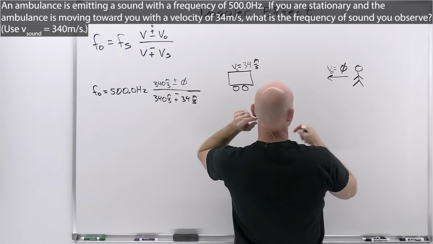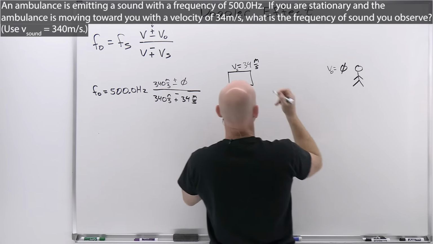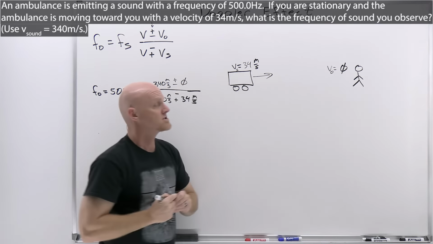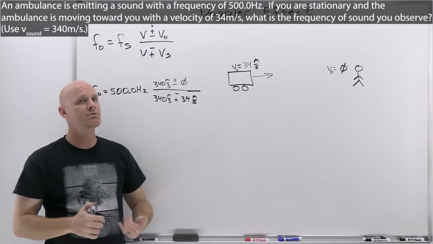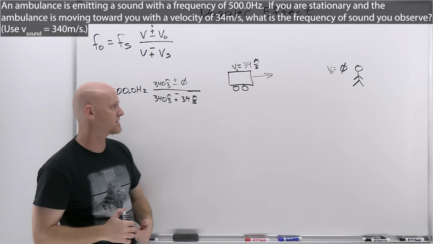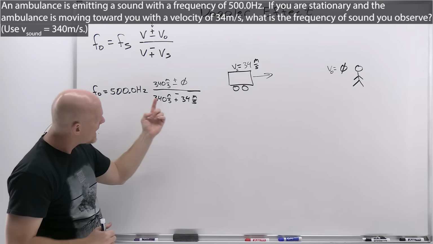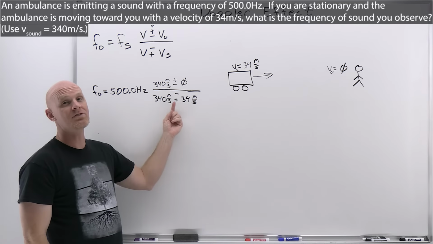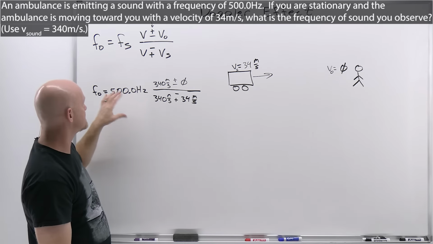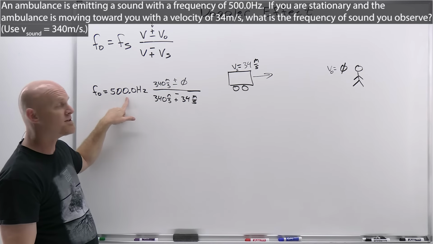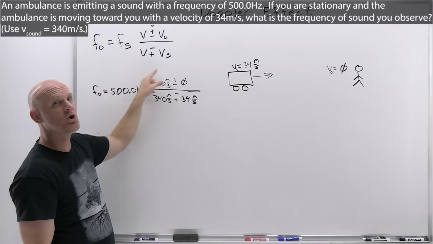And again, because the observer and the source are moving towards each other, relatively speaking, and I guess that arrow should change as well. It's actually this way around. But because they're still moving towards each other, the observed frequency should be higher than the actual emitted frequency of the source. So how do I make that happen with a minus or plus in the denominator? Well, in this case, the observed frequency is going to be higher than 550, so I need to make this ratio go up.